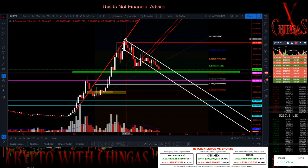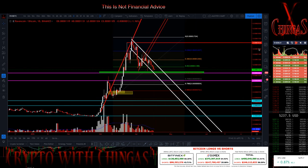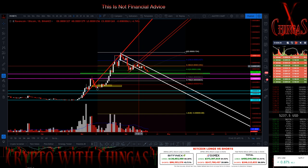All right. Push up, pull back, push up, pull back. Right here, swing fail. So swing fail gave us the new channel, but that also painted the bigger picture. The bigger picture being a 618 pullback right here. All right, so we are looking for a continuation down to actually hit the 618. 618 finds support, and I'd like to see this flip up, volume up, find support, re-push, new higher high. That's the plan.